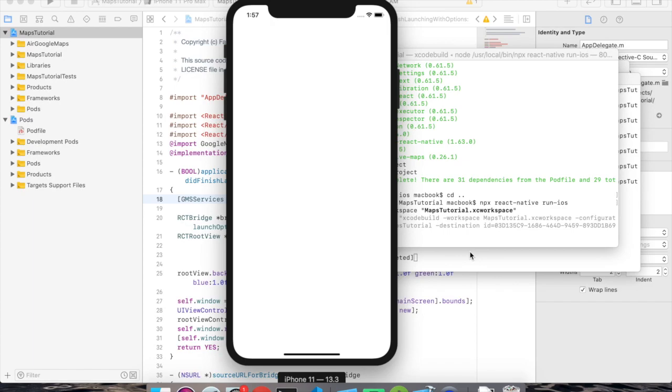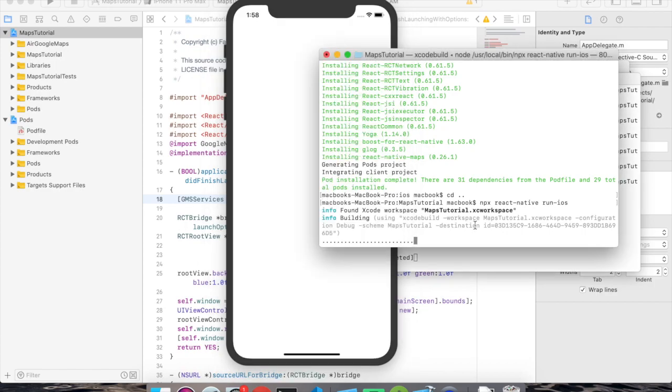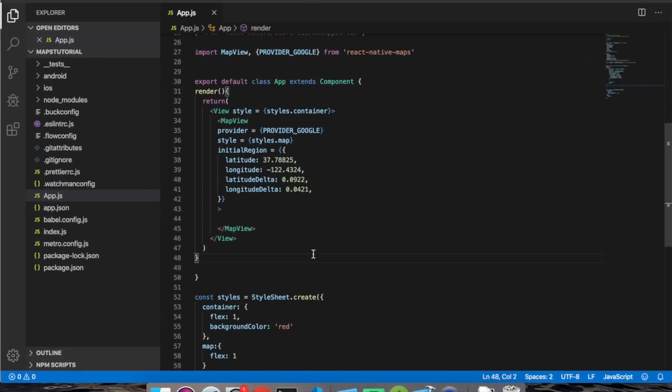Let's hope it should work now. Fingers crossed.